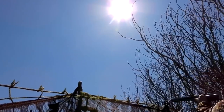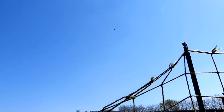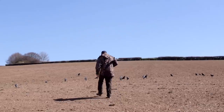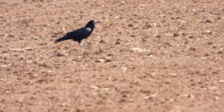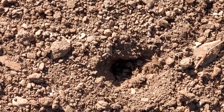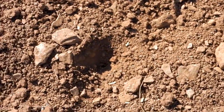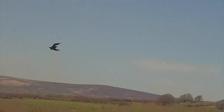Matt and Nigel are here for three reasons: to shoot the rooks, the crows and the jackdaws that are hitting the new barley the farmer has drilled. We're here just above a small village on Exmoor called Wheddon Cross. We've got a four acre field of spring barley that was put in about a week ago. The past couple of days the crows have found it. We can see out on the field that there's a lot of damage, lots of holes where they're digging the seed up. The seed is now starting to chip, which is making the problem even worse. Obviously the crows can see where the seed is and they are picking at it a lot more.